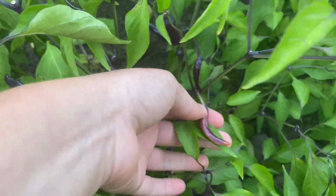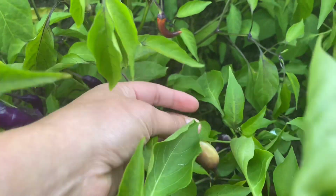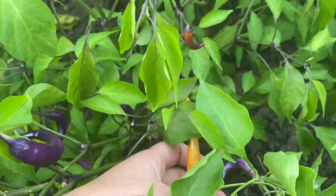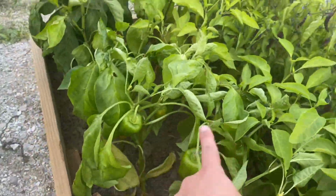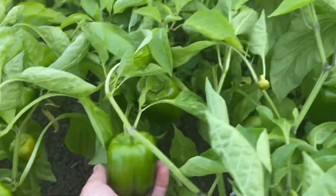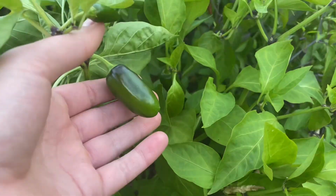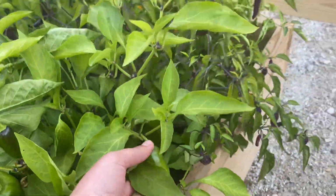And then Buena Mulatas are actually different colors. I have most of them that are purple, but there's some that are yellowish, some more orange, all from the same plant. Isn't that crazy? That's crazy for me. And then I ripped out the tomatoes that were here. I left my bell peppers to mature, and I've been doing so many jalapeno poppers with my jalapenos. I've been really enjoying them.